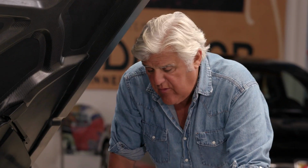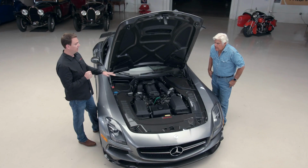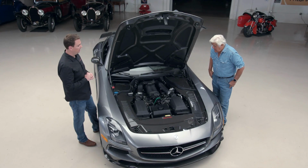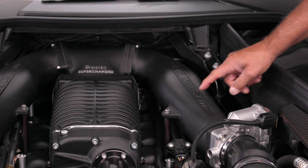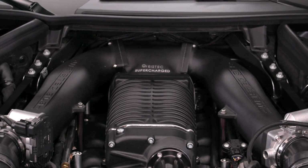Yeah. Well, that took some thought. It did. So when this came out, we had a production system for the standard SLS. So we bring in an SLS Black Series and start doing development, and we realized there are little changes here and there. This was not this vehicle, but we had one more that we built for SEMA. We got the car and had about 3 weeks to build it for SEMA. So a lot of this design work, CNC, was all done very last minute, late hours, to get the system developed. And you have your own name right into the casting. Into the casting. So everything. You do the manifold and everything.